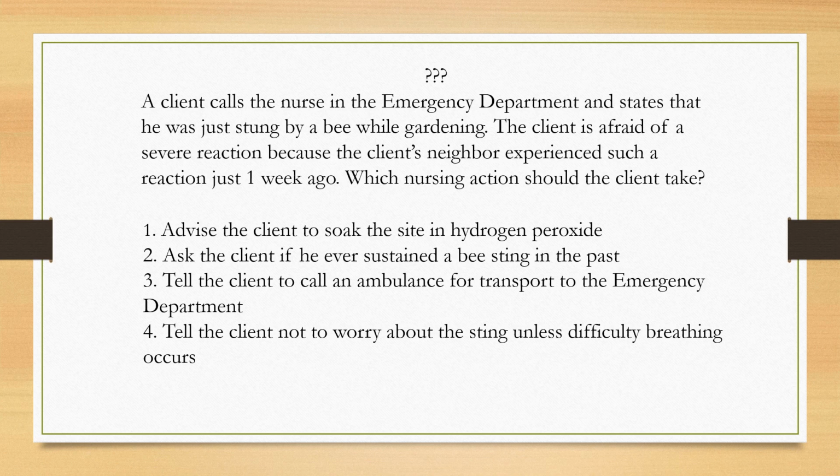So, if a client calls the nurse in the emergency department and states that he was just stung by a bee while gardening, the client is afraid of a severe reaction because his neighbor had a severe reaction a week ago. Which nursing actions should the client take? We can advise the client to soak the site in hydrogen peroxide. We can ask the client if he ever sustained a bee sting in the past. Tell the client to call an ambulance for transport to the emergency department. Or tell the client not to worry about the bee sting unless difficulty breathing occurs.